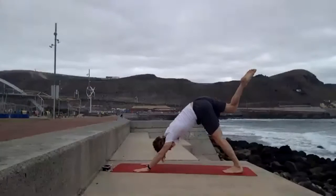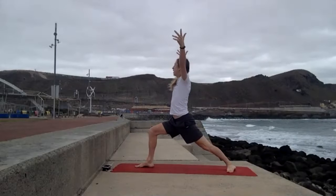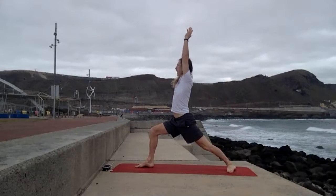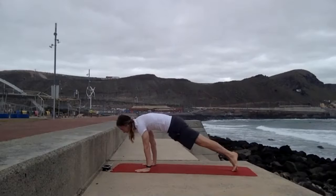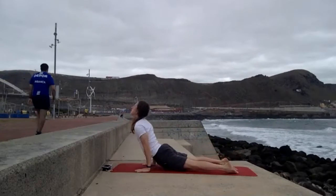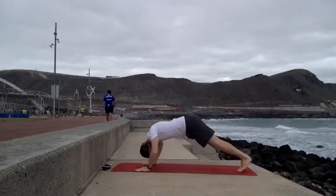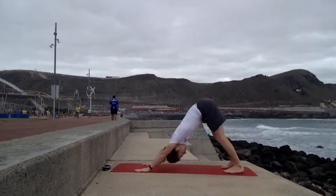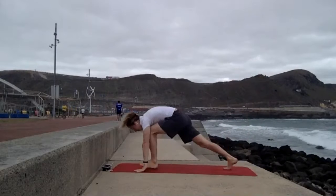Inhaling, right leg, step forward between arms. Lift up into warrior one. Arms reach up. Exhalation, arms go down on the ground. Step back, lower plank. Inhaling, upward facing dog. Open the chest. Exhalation, downward facing dog. Inhaling, left leg, lift up. Step forward.